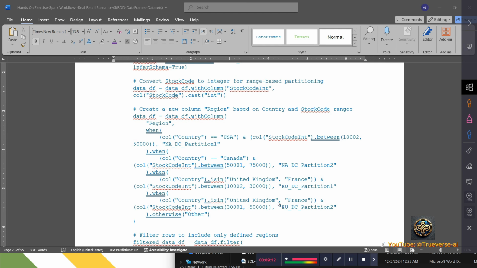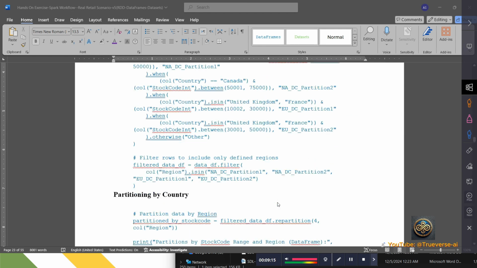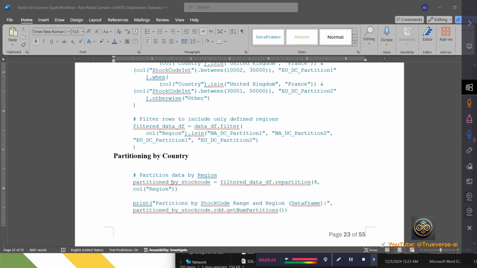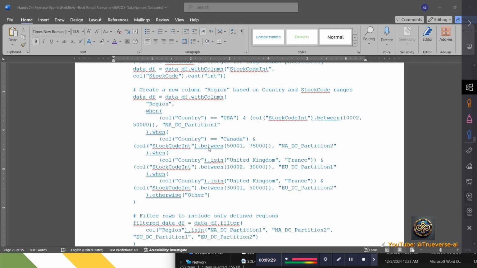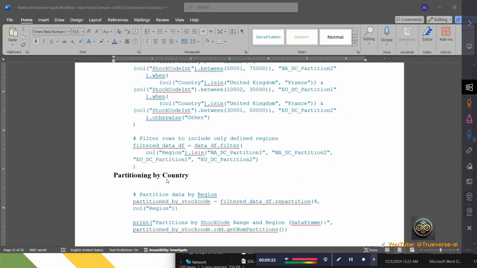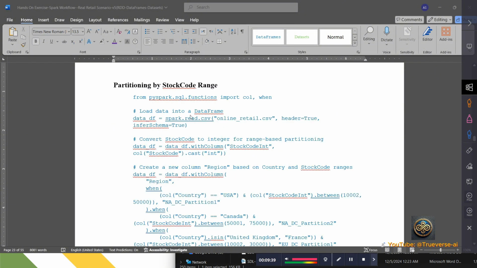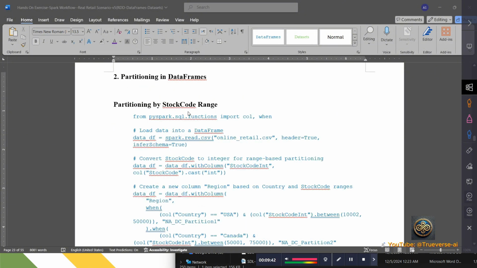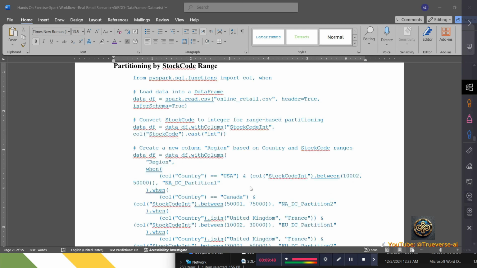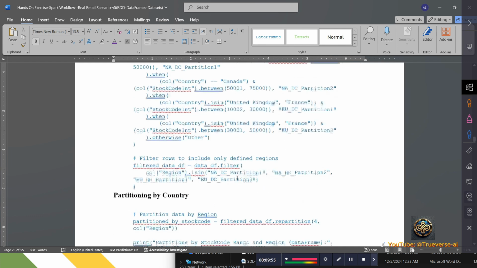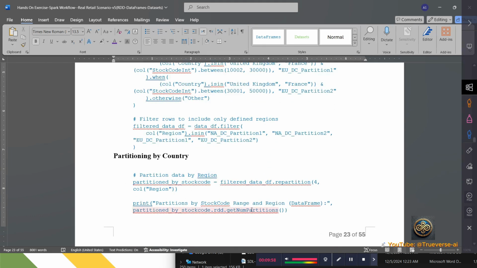So we will define that, and just to show the result, we use the filter. This is the partition based on the region, because we already created region here. So for a country, we use region. Here we combine two fields, not just the stock code. We go based on the country condition, and then the stock code. But when we have only country, region is enough, then print it.